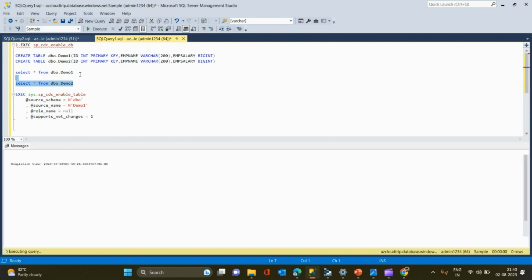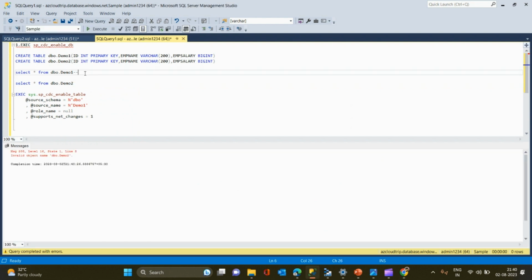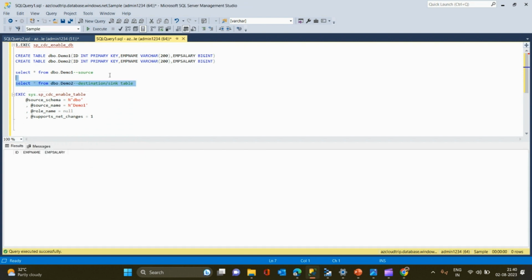My source table is ready, and my sync table, this is my destination table, is ready. I've created two tables. That's it, simple.